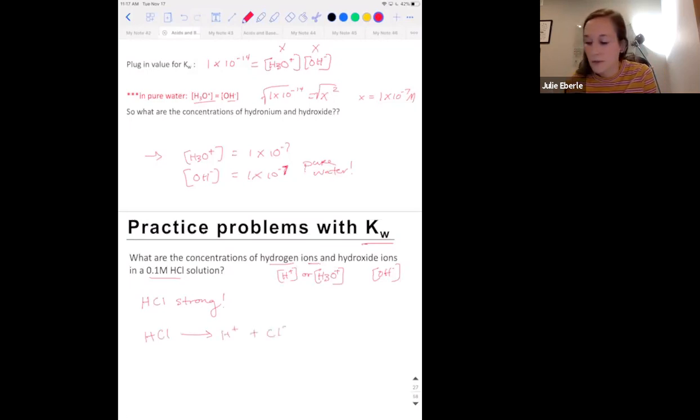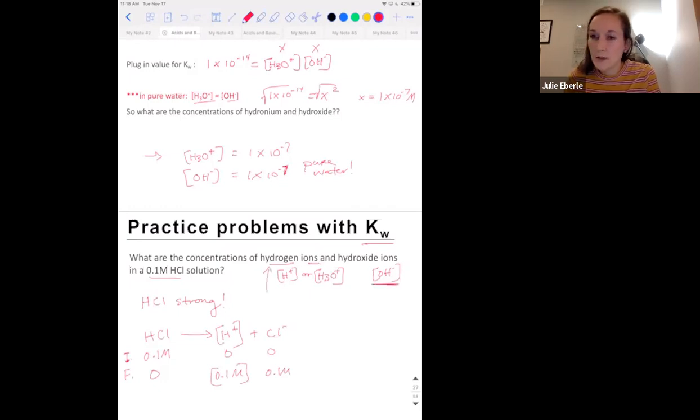When it dissociates, if we have 0.1 molar of this starting out, we have 0 of these. So this is our initial, put an I there for initial. What's our final? We should end up with 0 HCl, and 0.1 molar of this, and 0.1 molar of that, right? If all of it, every molecule, dissociates and we didn't change the volume of our solution, our molarity is just going to be what our products are. So guess what? We have just found the concentration of H plus. So we already answered that part. We didn't have to do any math, okay?